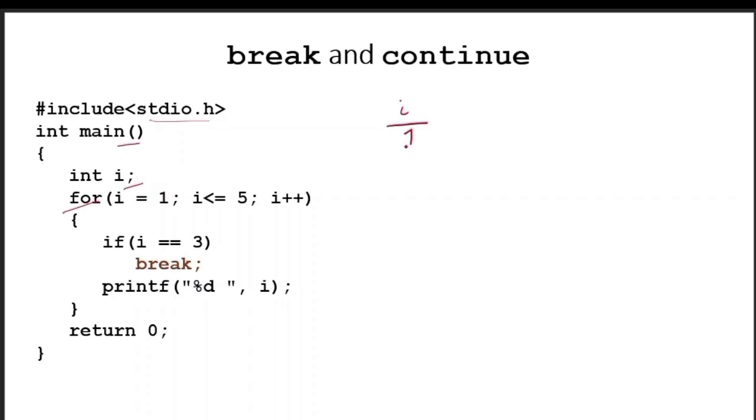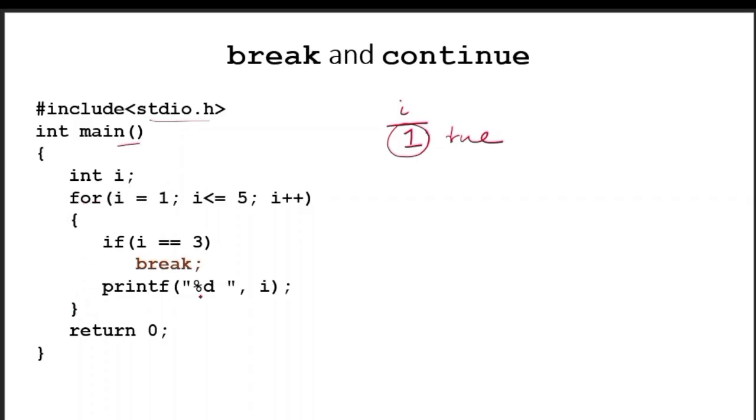The i value is assigned 1. When the i value is less than or equal to 5, we are going to execute this loop body. So let's test: is the i value less than or equal to 5? Yes, the condition is true. If it is true, we are going to enter the body of the loop.